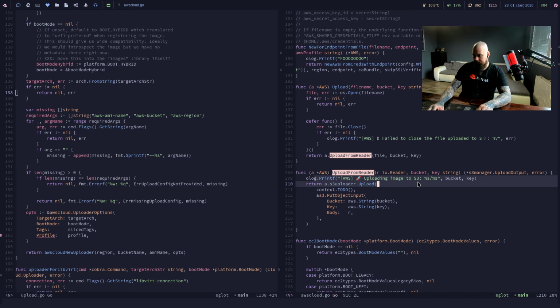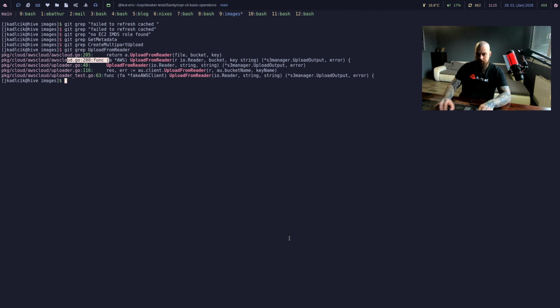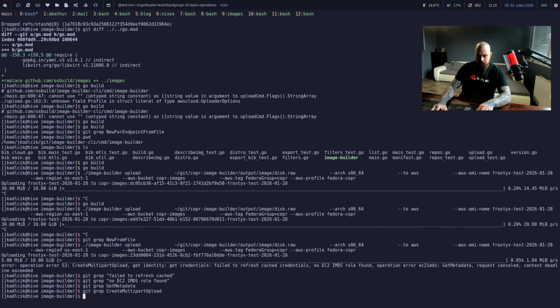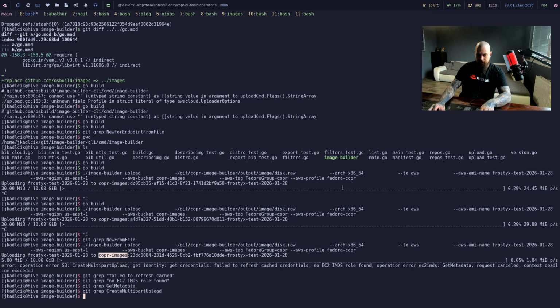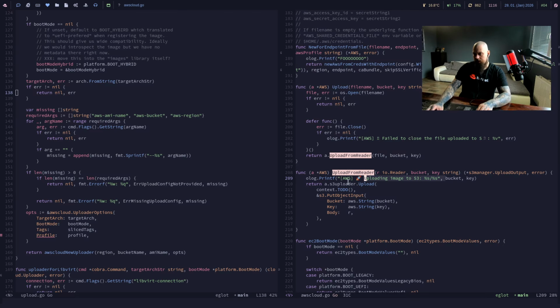So we are here, right? This is the code or the string we are seeing in our console. Uploading something to something. No, not really. Why am I getting the sense that this actually doesn't print to the command line?